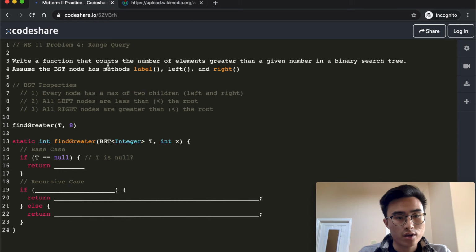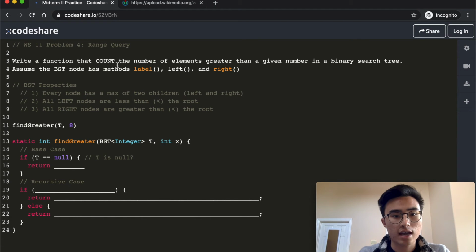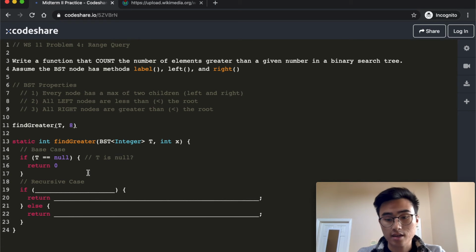Recall that we are counting the number of elements greater than the given number in the binary search tree. So if t is null, how many elements are greater than 8, for example? 0. So there are 0 elements greater than whatever the input x is, in this case 8. So because that's the case, we would return 0.